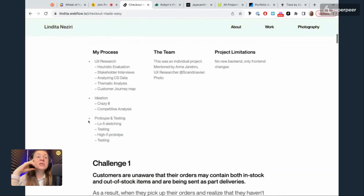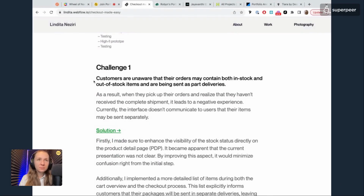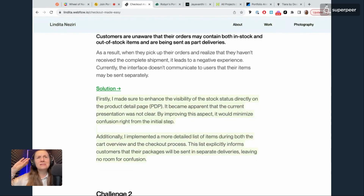I think it's important, it's good when you mention your solution in the earlier stages of the project, but more in an impact way. You don't want to say I have redesigned this tab or this page. It's more important that you say my work has increased the conversion rate by 20%. That is the impact. Not even solution, I would call it just a result or impact. It's better than trying to explain it, because I didn't even get the whole process or the story. Immediately you're telling me things you have changed, but I haven't even seen the project, right? I haven't seen the before and after. I don't understand the concept.